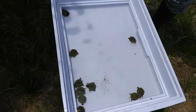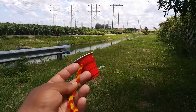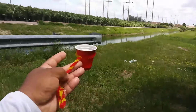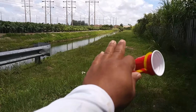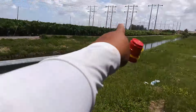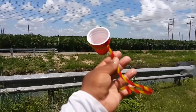Last time I came, I saw a bunch of them. They had to just have been hatching out of a nest or something. Yes, guys, all along the bank. There's millions of turtles hatching. Are they in holes? Yeah, they're coming out of holes and stuff. There are holes down this canal, and this is like some farm place, so not a lot of people come here. And then you saw them and said, let's go fishing for turtles.